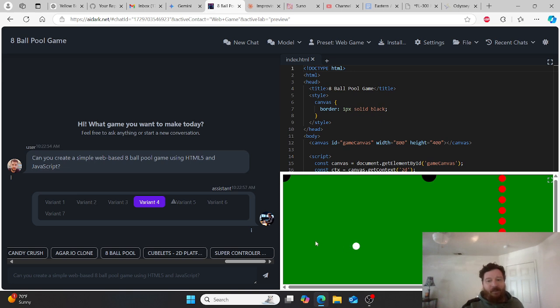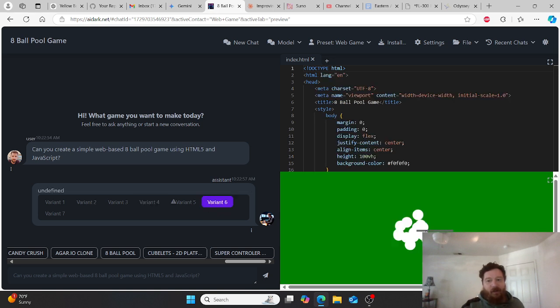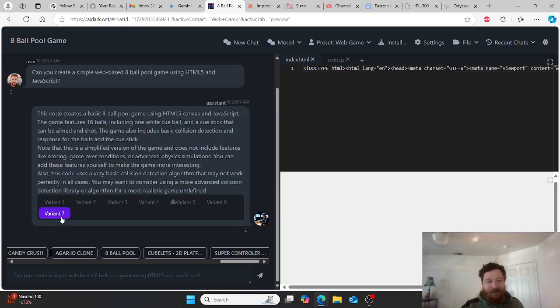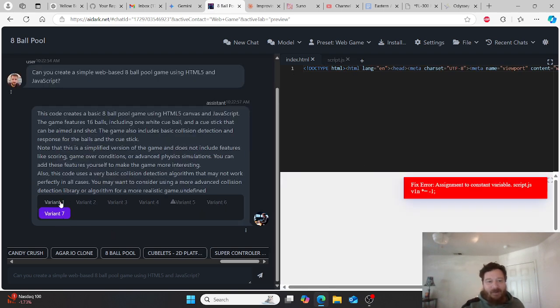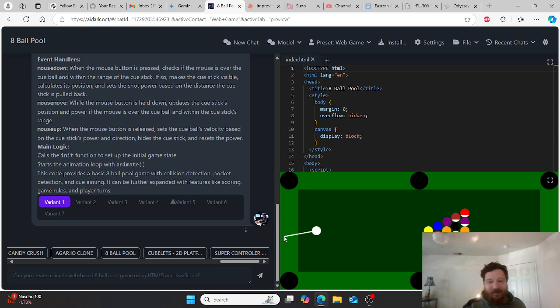Depending on these ones, you're going to have complicated physics issues with a lot of these variants, right? This is kind of an interesting one. That ball just fired off somewhere somehow. That one white ball. But you can see this is why they give you 7 variants, right? Because out of the 7 variants, we get this one that works, and then I could iterate from here. That's pretty cool. We would iterate the mechanics from here, fix that ball going off the table, fix a little bit of the physics.